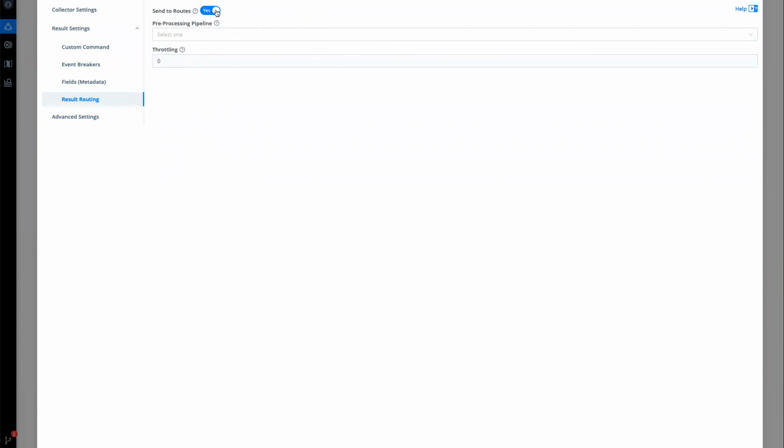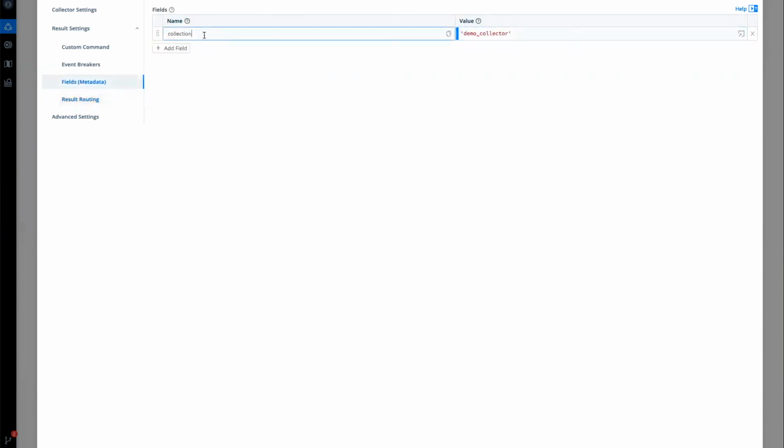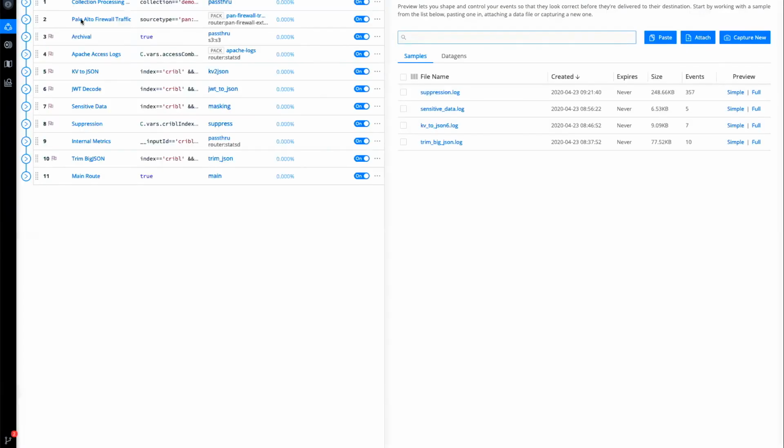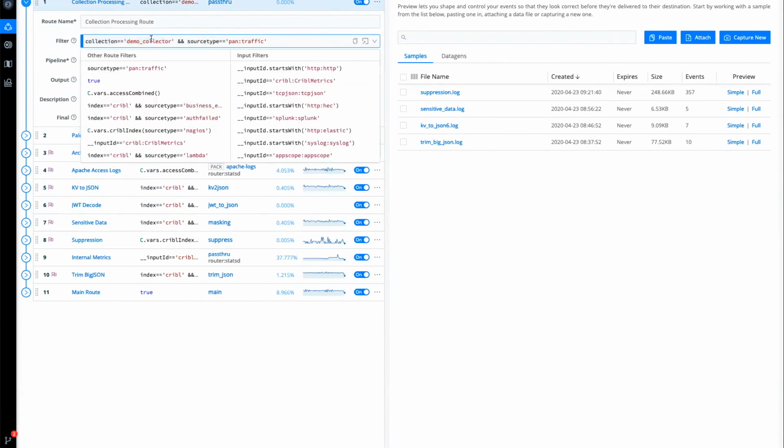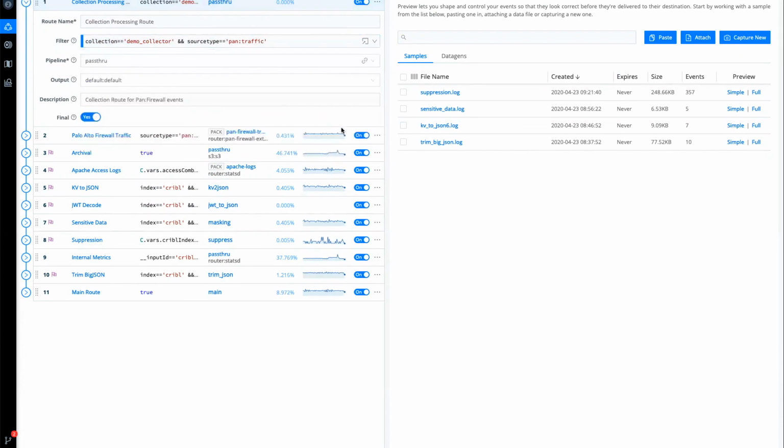If this is not set to yes, obviously you need to define this. If you set this to yes, then you can configure things like collection, demo collector. And if we look at the routes, you'll notice this first one here, collection is demo collector. So you can use meta fields inside your routes and pipelines to be able to do filters based on this data. So that result routing would pour it back in the top of all your routes if multiple things had to get done to it, or if I just wanted to do something like a security audit event, and I knew I just wanted to forward it right off to a particular pipeline and a particular index or destination, I could do it that way, right?